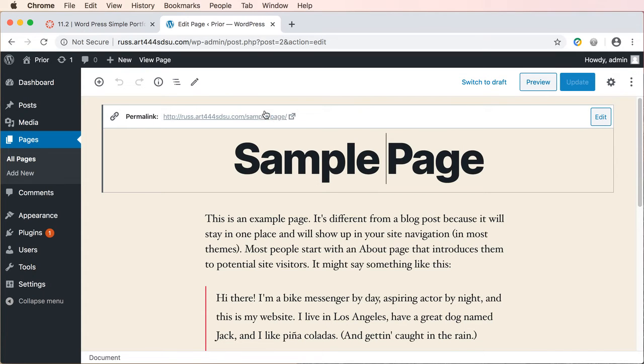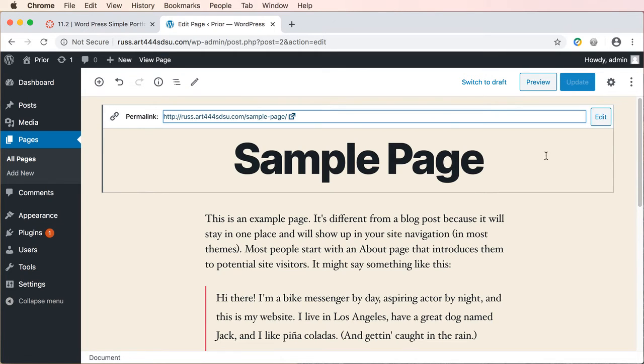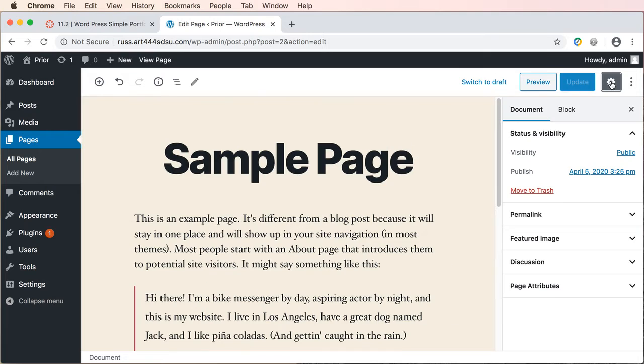Okay, this is that permalink like we explored in the settings. If you edit this, you'll see how this is just using the page name as the link. Then you also have your settings.